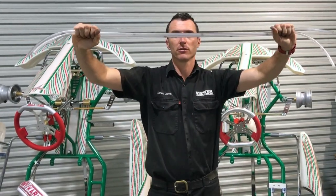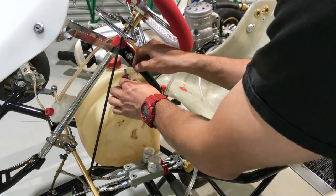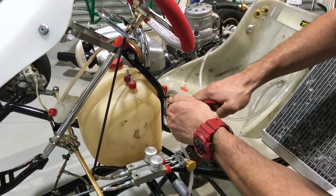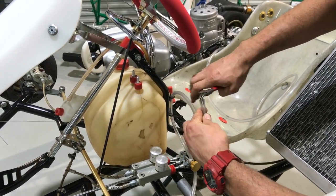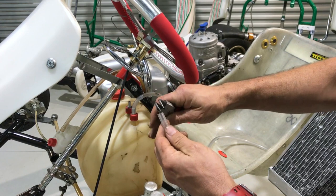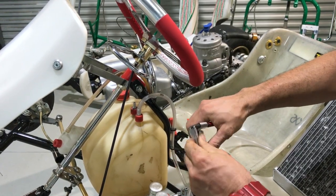Next up is the new fuel line. Sometimes it's a bit tight to get it onto the ends, so I use the circlet pliers and just put them into the end of the fuel line and work it around — that just makes it a little bit bigger than standard and then it just slips straight on. Do the same for the second fuel line. This is going to be the fuel line to the fuel pump, and the other one we just installed was the return line from the fuel pump.